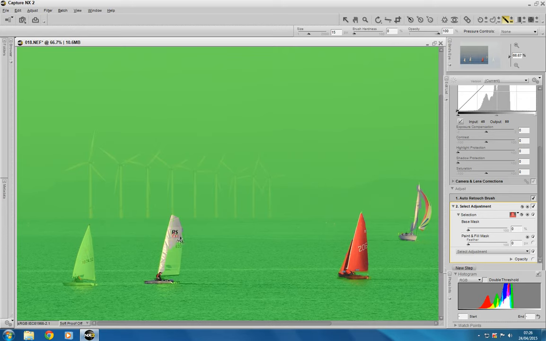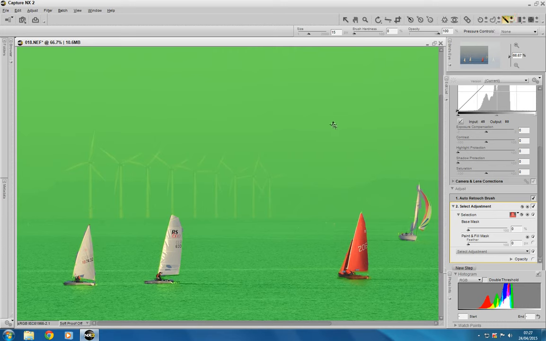You're always better off trying to edit in RAW rather than a JPEG, because JPEG is a lossy file. When you do a lot of editing, closing that file and opening it back up, altering the image and closing it, then opening it again and altering something else, the quality of that image degrades over time. So that's why I always like to edit in RAW. And if I go to edit after the RAW conversion, I'll save it as a TIFF, so I'm editing either in RAW or in TIFF.